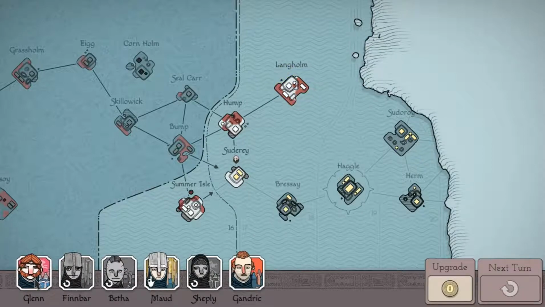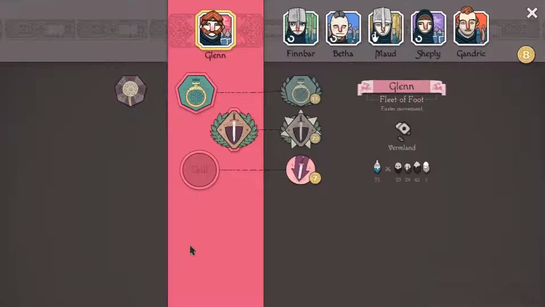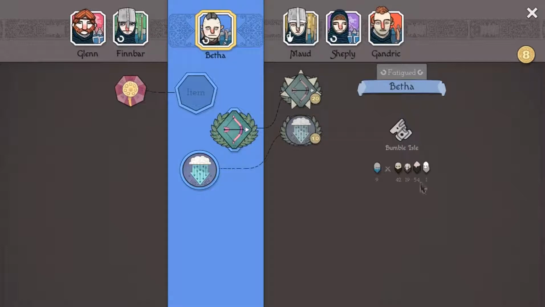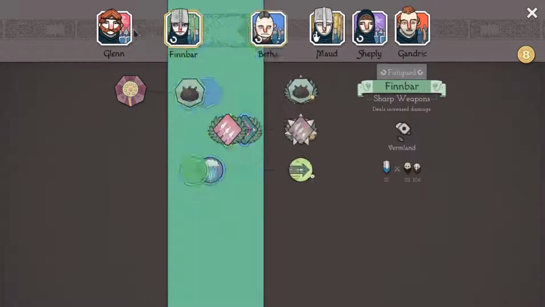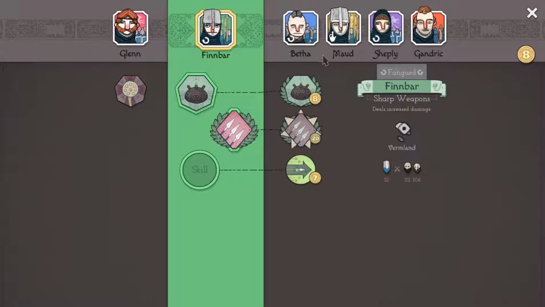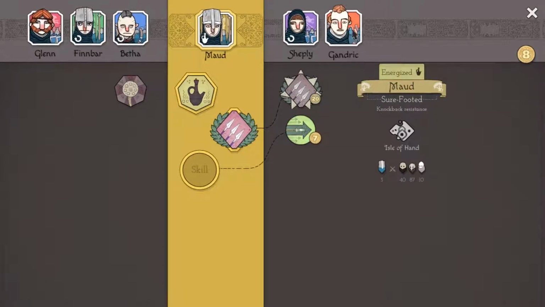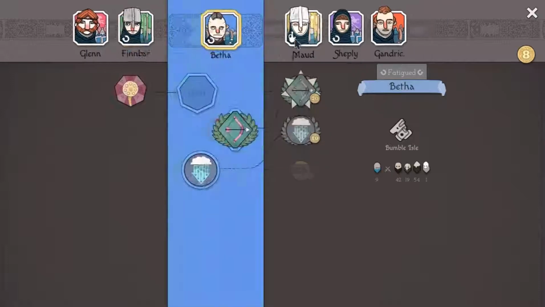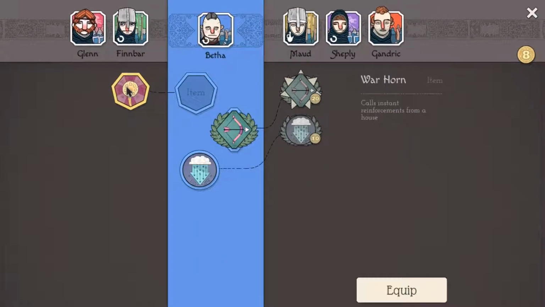How many men did we lose? Because you can check unit stats. We've lost 33 of that unit so far, but we've taken quite a lot of them. They've lost 9 to that amount. They've killed a lot. They've killed an absolute ton. Yeah, they've done pretty well for themselves. Right, so we've got a Warhorn. Caused instant reinforcements from a house.